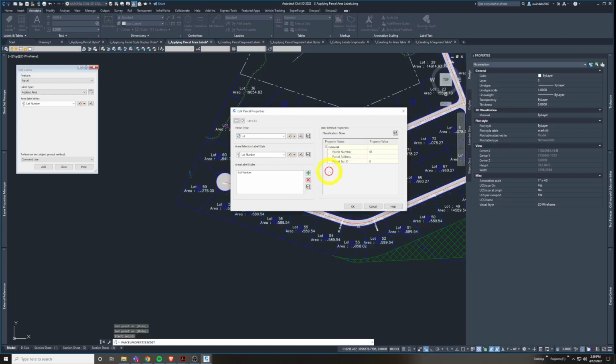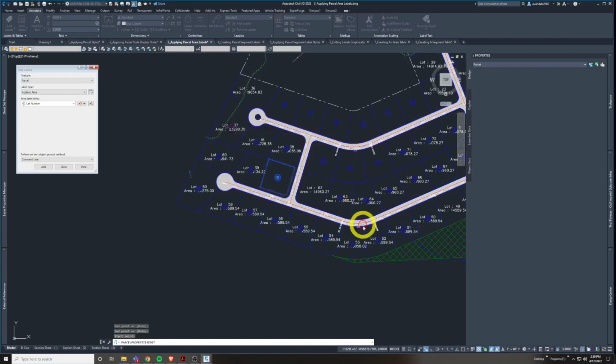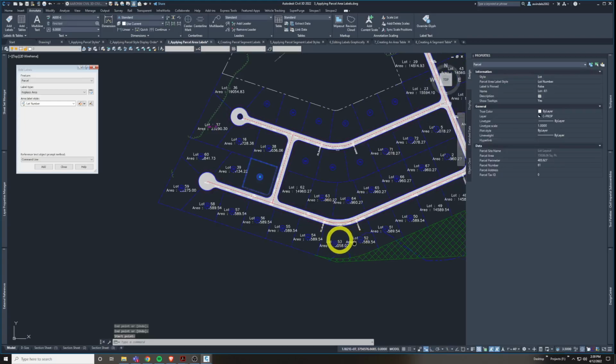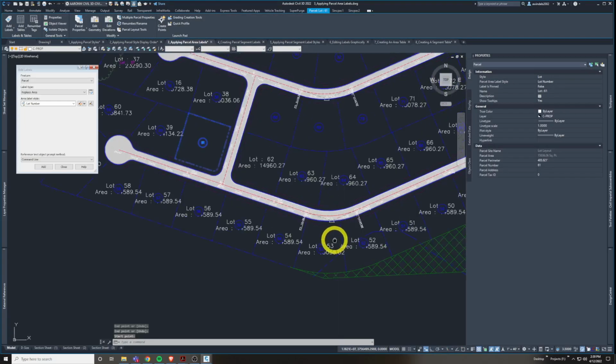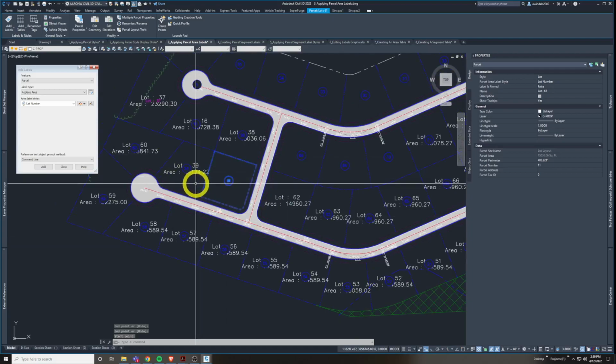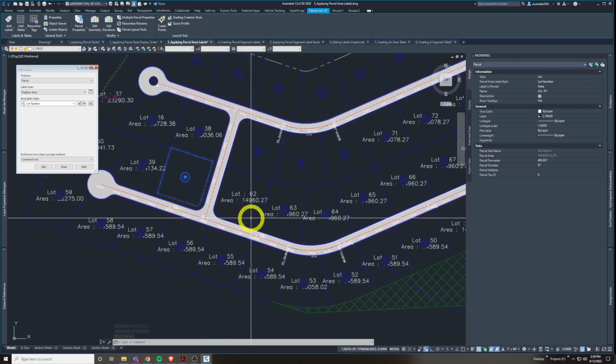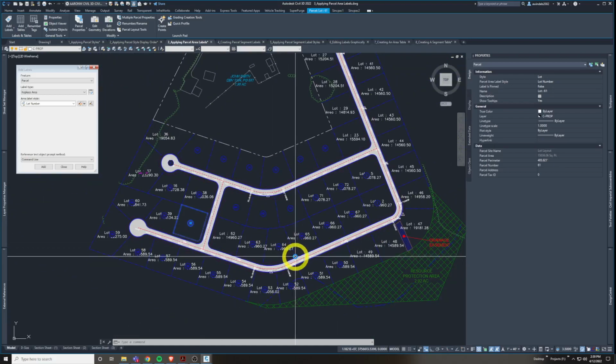It says yes to 16. And I just changed all 16. So I didn't replace them, I just added them on top of. So now these have two lot labels, which further things. So that's pretty much the deep dive into part 3. Let's move to part 4, adding parcel segment labels now.